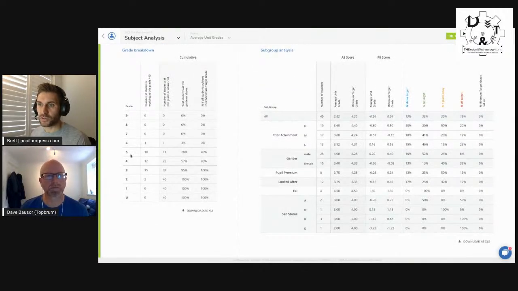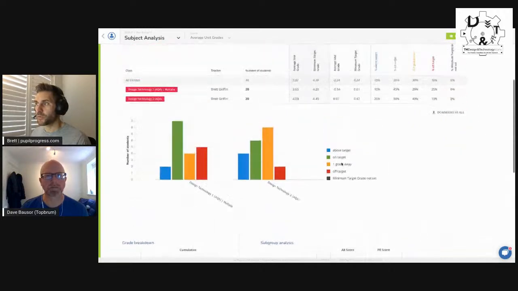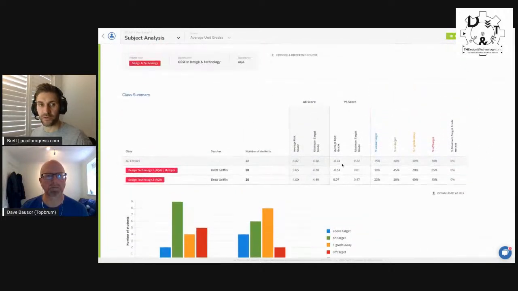How are my 4s doing? How are my 7+ doing? How are my males, females doing? All pulled through into a central place. So again, I'm focusing on marking. I'm focusing on making sure that my lessons are as engaging, as enjoyable as possible. I'm not focusing on the stress of a meeting which I don't have the information that someone else wants. And again, it's information that drives teaching and learning. It's not information that's just designed to fill a data point 1, 2, or 3. This is actually driving your next lessons, and that's what we're most passionate about.